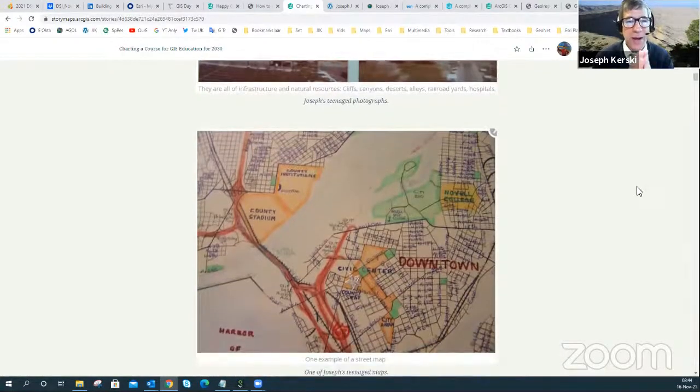This is what I used to do. I know there's some young people on the presentation here today. I would encourage you, by showing you some of the photographs and maps that I created as a teenager, that you might like to do some things that nobody else likes to do. That's okay. Embrace those things. It may be something unique to you that no other friend of yours actually likes to do. So in my case, I like to make maps of made up places. I had railroad yards and ports and shipping and beaches and mountains and cities on my made up places. And I would label all the streets, etc. Nobody else, none of my friends liked to do that. I was the only one that liked to do that.